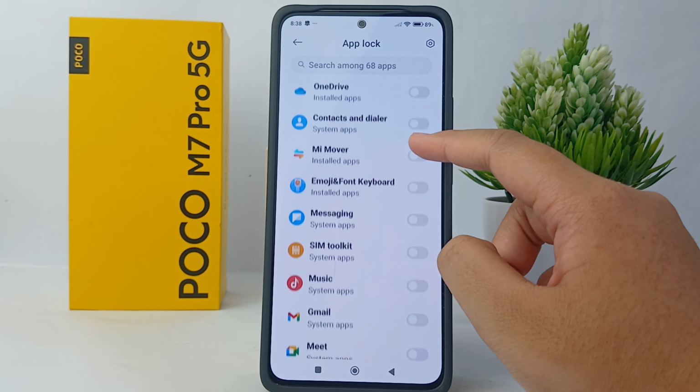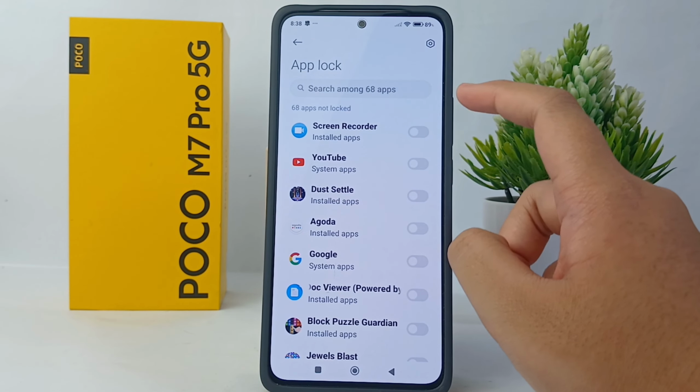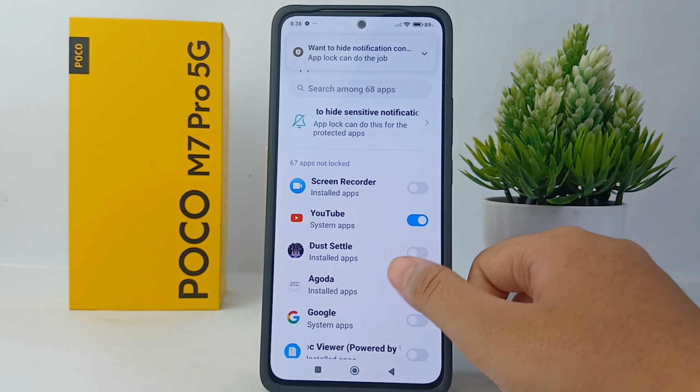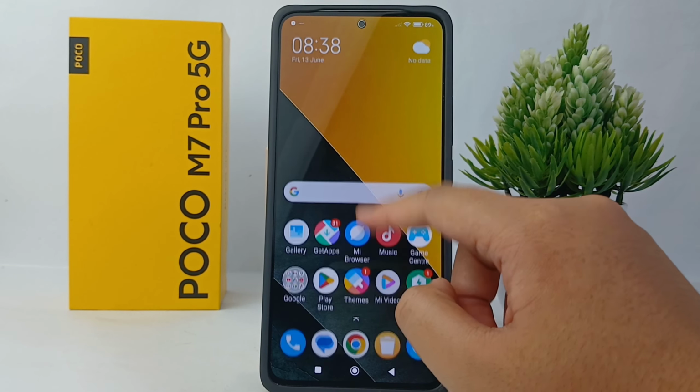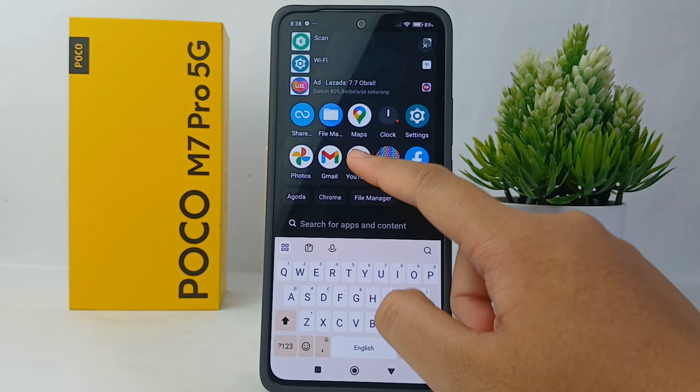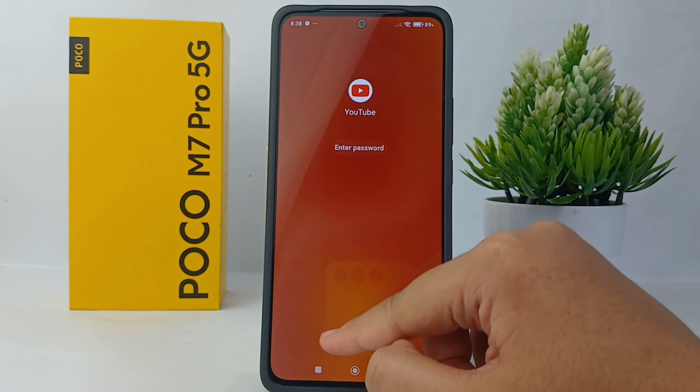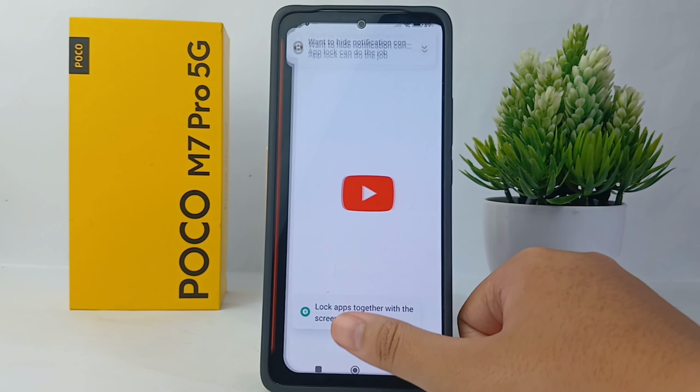For example, I will lock the YouTube app like this, and then YouTube will be locked until I unlock it. Like this guys, and so yeah, it works.